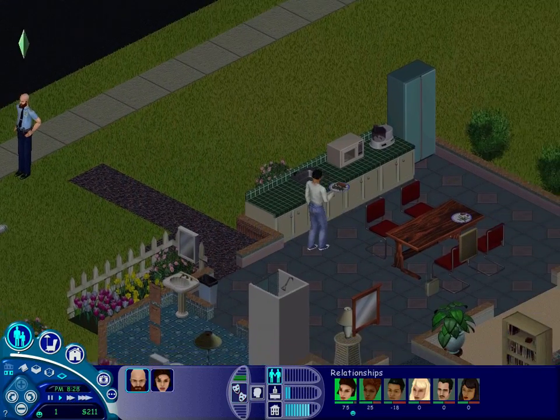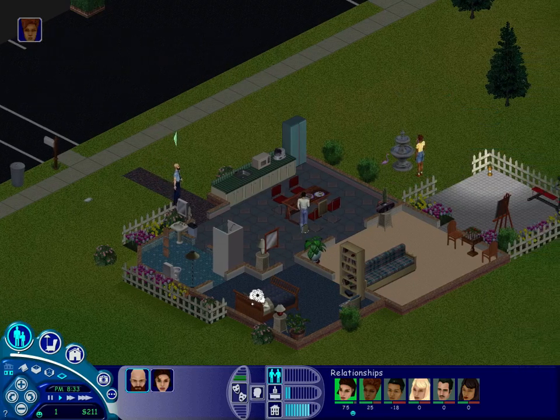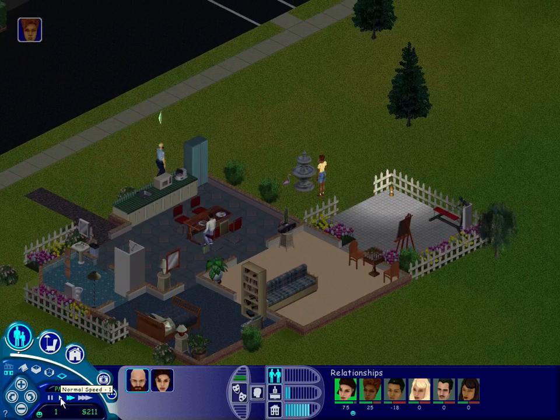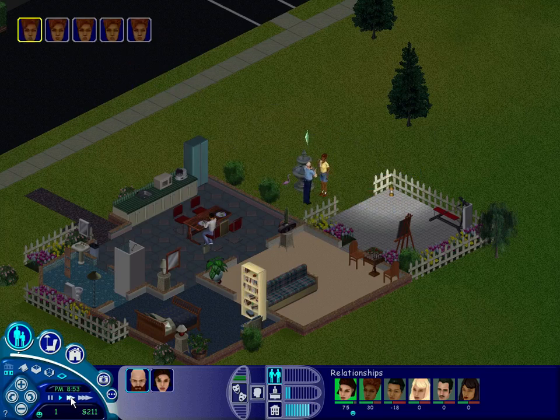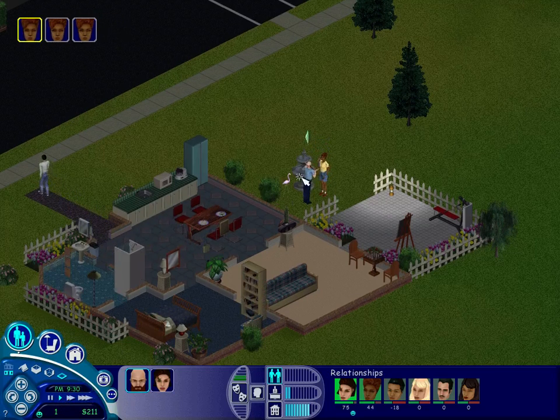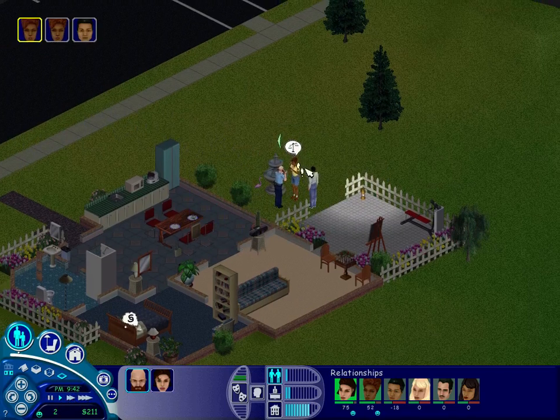Okay, we really did a number. Okay, let's compliment her instead. I think we might be able to get her to like us. Yeah. Joke, talk, joke, talk, joke. Yeah. I think we can get her as a family friend if we... Yeah. We're on our way. There we go. Awesome. Two family friends.